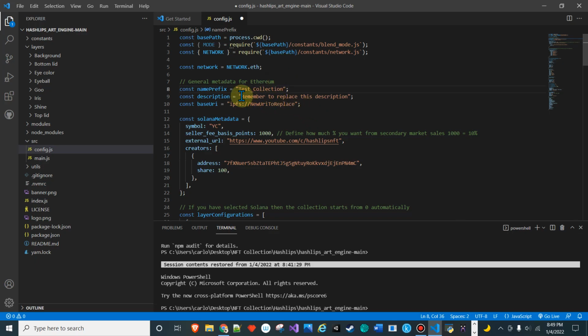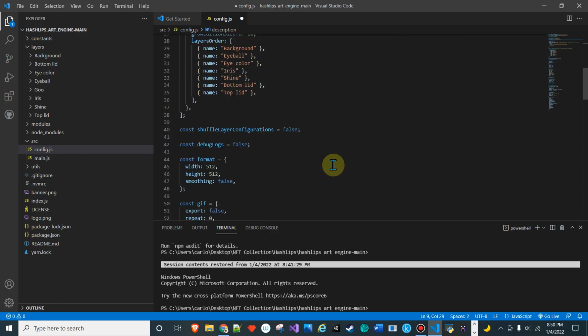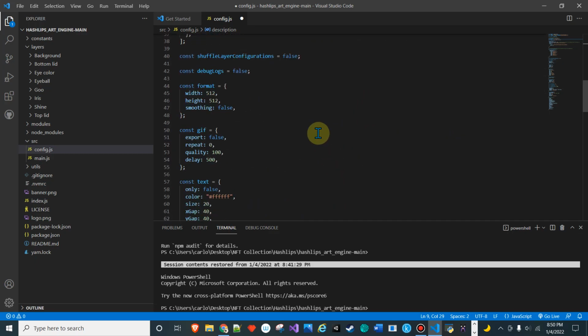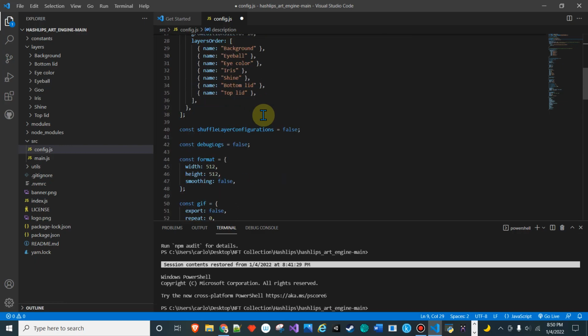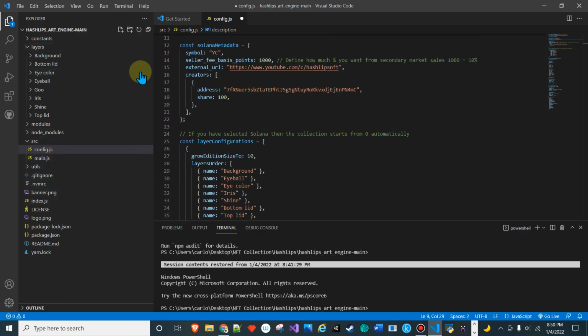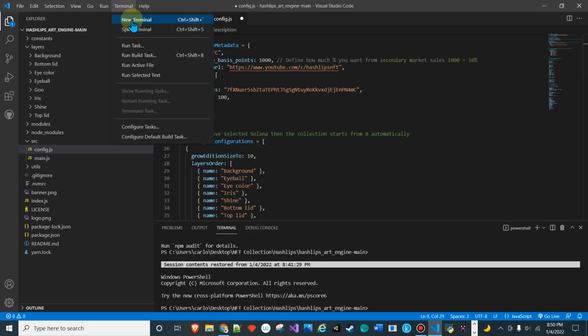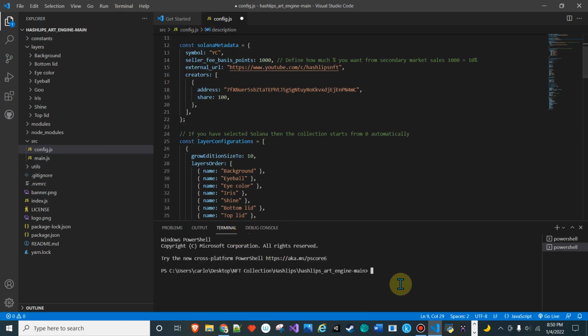Testing description. Then your format, 512 by 512 pixels. You're good.